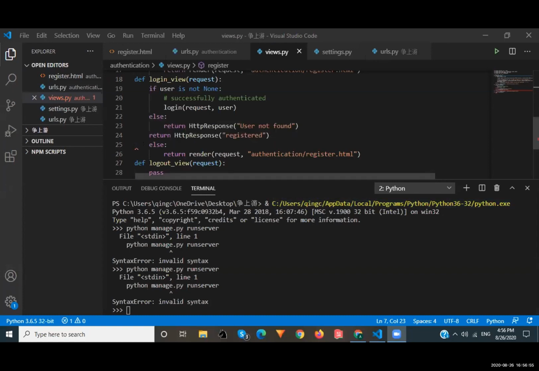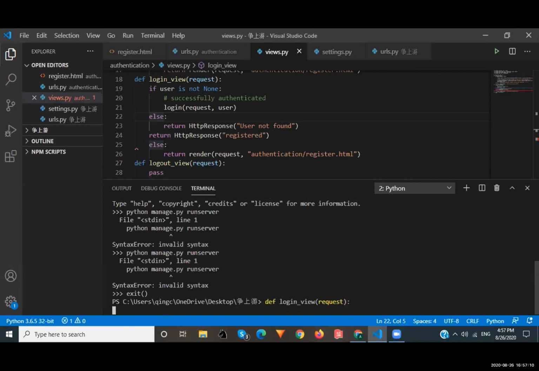So apparently there's an indentation error here. Why are you in Python here? No, you're not supposed to be in here. Type exit with parentheses. Exit? Yeah. Now run it again. Now run Python 3. Type Control C first.